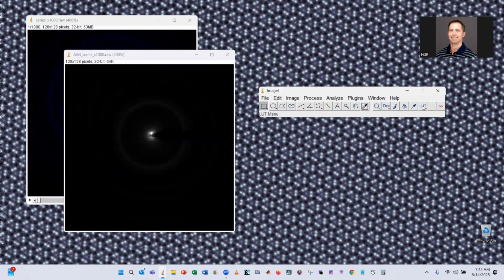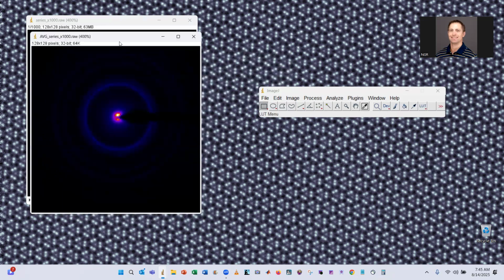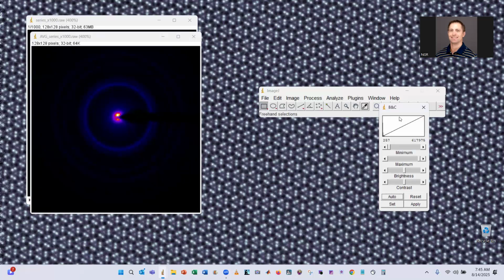And then if we do lookup table, you can see that has smoothed out the shot noise rather nicely. And then if we do image adjust, brightness contrast, it's plotting the absolute contrast limits as black and white here. So these are the max and the minimum in the image. So you can have it do auto, but because this is kind of a weird histogram, it might not. Yeah, so it helped a little bit.